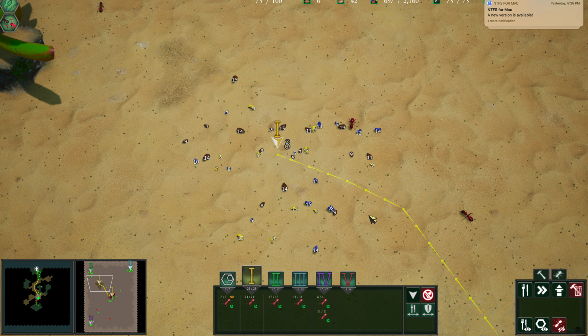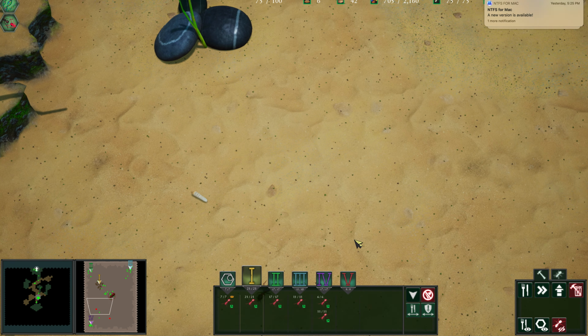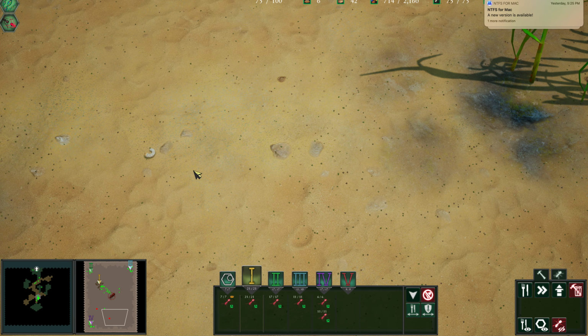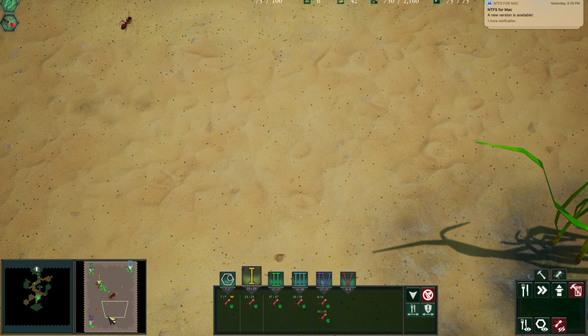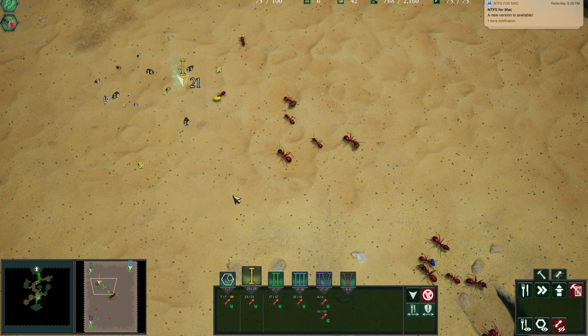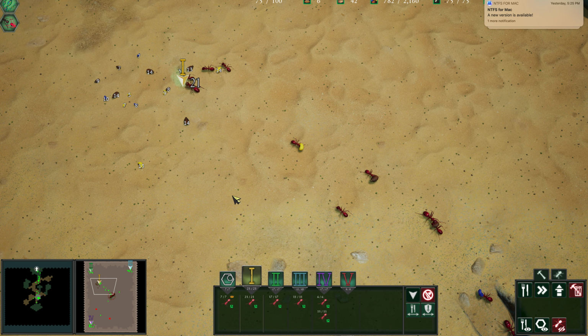Just real quick, I'm going to go gather those seeds because they drop seeds for me. What if those were enemies? I was like, oh no. Because on here it shows them as red. Okay, never mind.